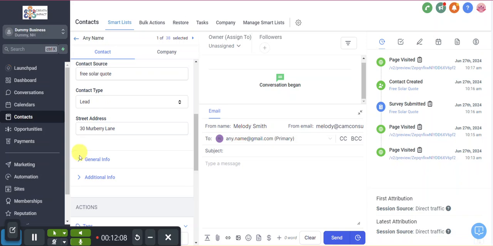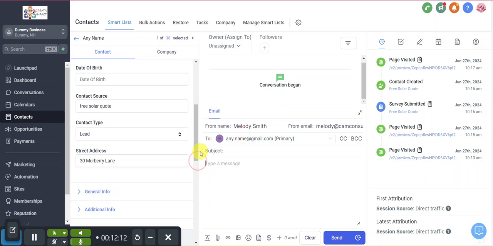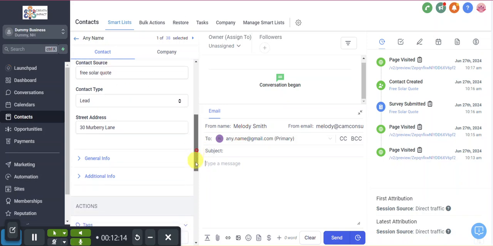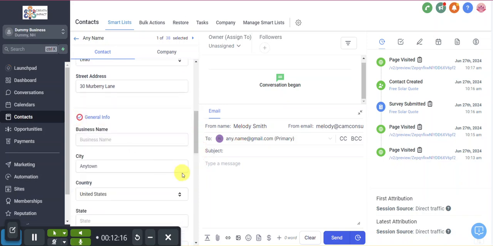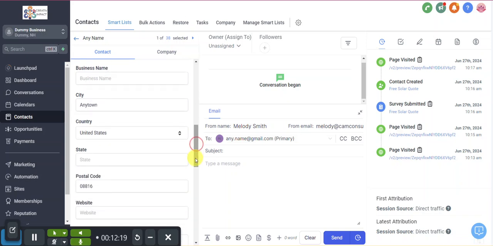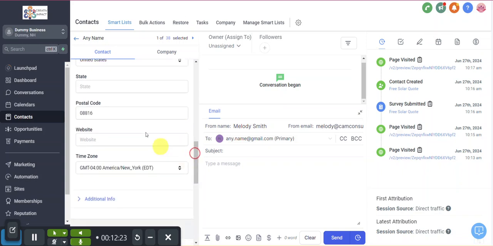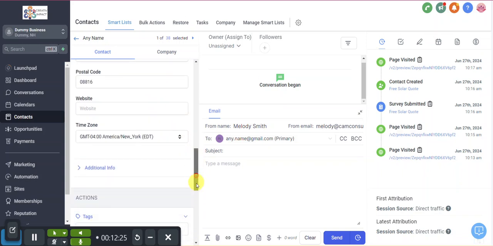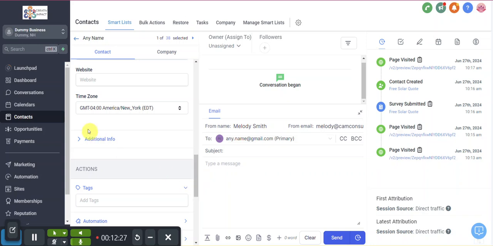So we got the address, we got what the contact source was, which is from the free solar quote. We got some information like the city and the zip code. We already knew. We didn't need the state because we knew New Jersey, but you can always ask that information.